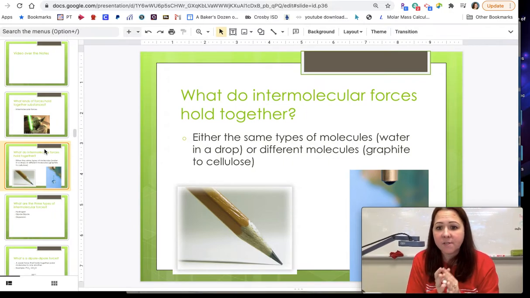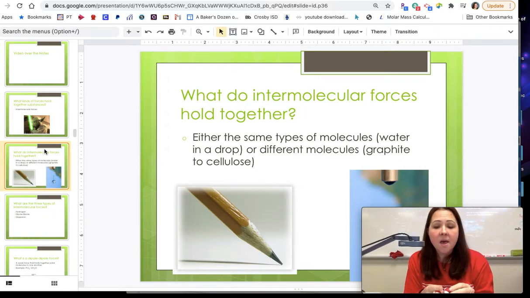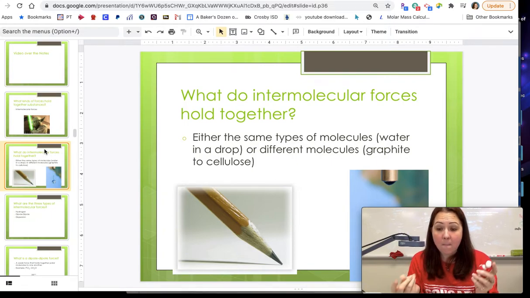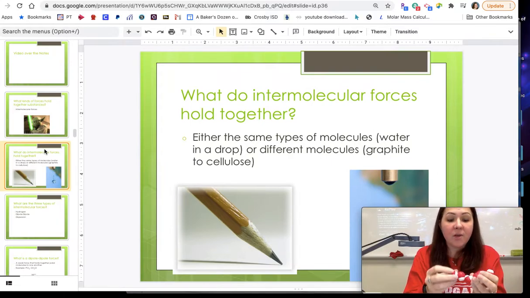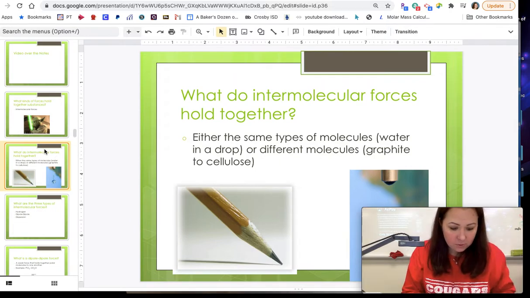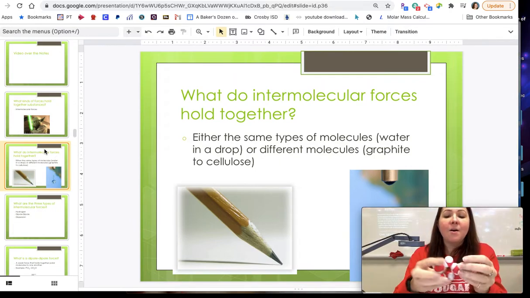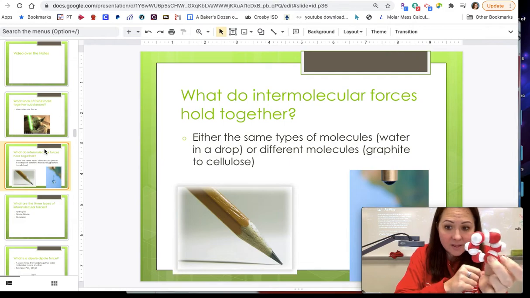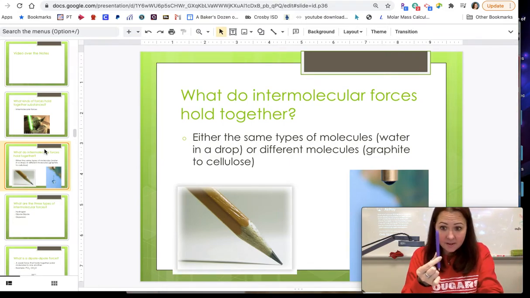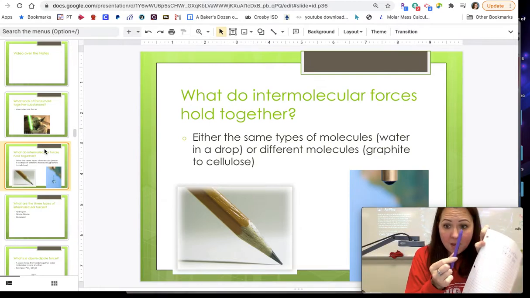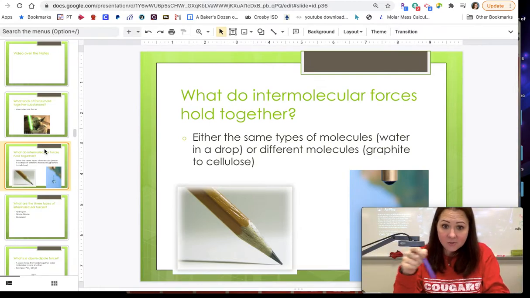And with these 3 different types of intermolecular forces, they can either stick together the same molecule, like water sticks to water, which sticks to water, which then we have a big little glob of water molecules. My water molecules all sticking together like this. Or maybe this is how your pen is sticking to your paper, or graphite in a pencil sticks to a paper.